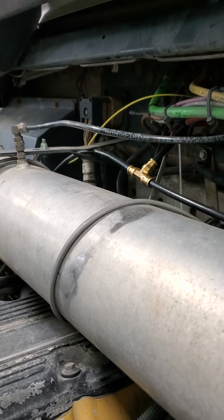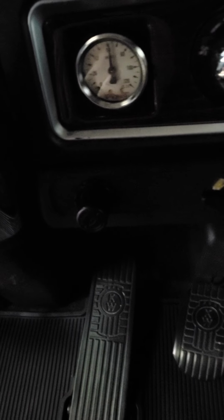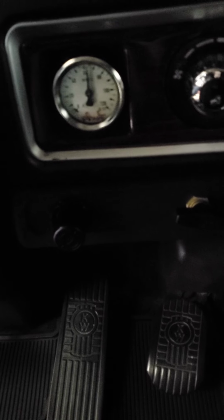And then yeah, I just ran, you can't really see the T. Well, there it is. Just ran a T into the cab, and then Load Share sent part of the kit that came with the air gauge and regulator, and then I installed the dump valve. So right now the bags are inflated, so just turn it and it deflates them. Now the gauge stays at the same pressure because of the way I hooked it up.